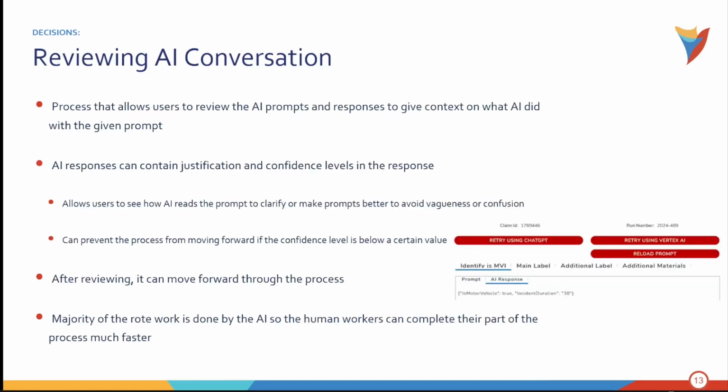Now, another thing that a lot of people have utilized, especially when utilizing AI within decisions, is to review the conversation, right? Especially in the early stages of the process when you're trying to make sure that AI is giving you exactly what you want. You don't want to just let it have free reign and let that affect everything in your process, right? So, some kind of review is something that could be very important. Having a process that allows a user to go in and review what the AI prompt was and what their response was so that you can get context on what the AI actually read, especially if you provide the justification and something like that. So you add that information there, you can get more information, and you can use that to help understand what happened.